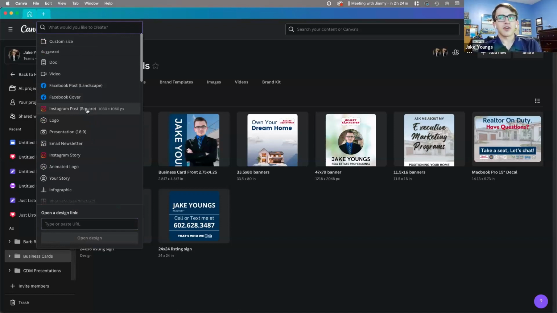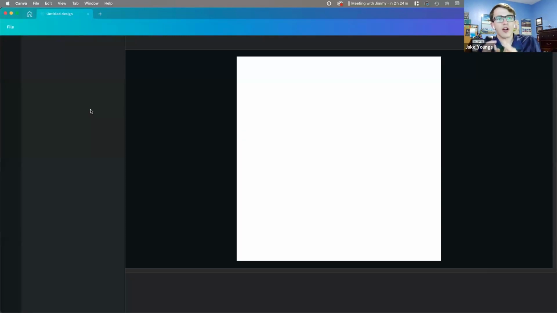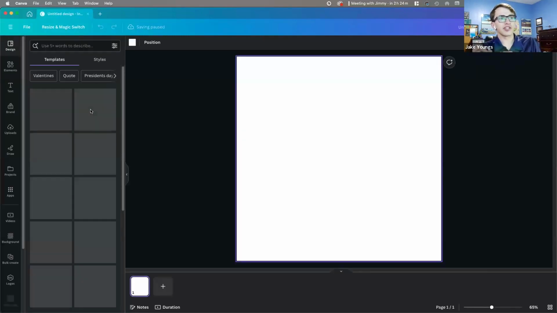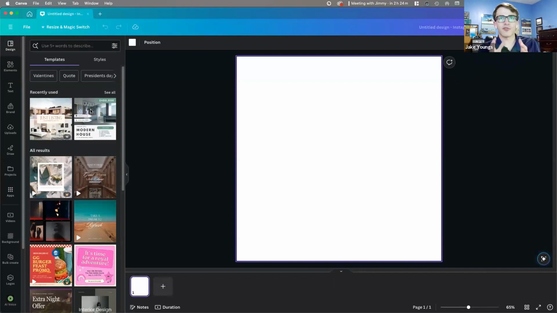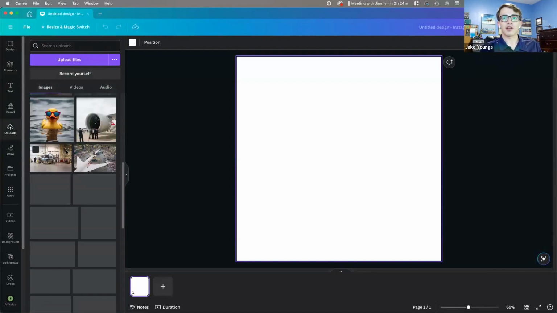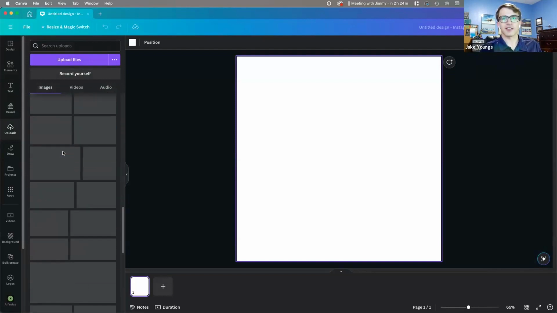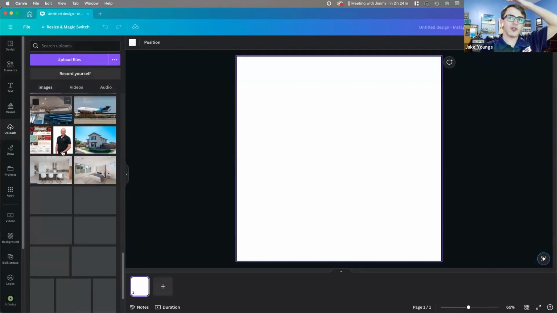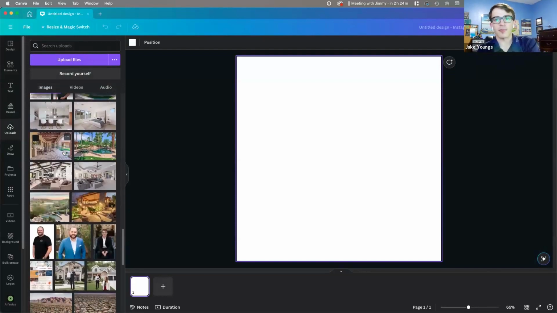So for those of you who are probably wondering how I created my custom profile photos with removing backgrounds and stuff like that, I'll show you how I do that. I usually go with a square option, so that way if I've got to load my image into a circle frame or something like that, it's really easy to center myself on it. I've got my uploads over here, including all my AI generated graphics and stuff like that. I've got to scroll back down a little bit to get back to my profile picture.